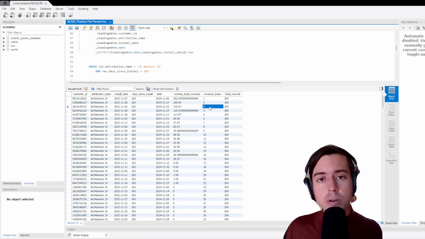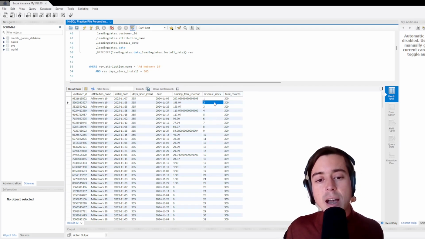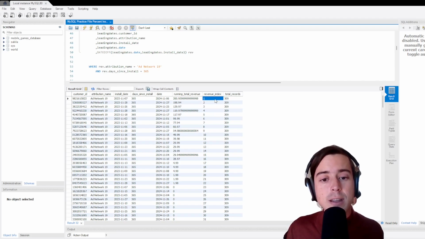And then we are ordering that revenue descendingly, with the top spender up here, the second top spender here, the third top spender here, so on and so forth. So now what we're going to do is we're going to divide these two columns together to calculate, flag, and see if a customer is eligible to be in the top 10%.